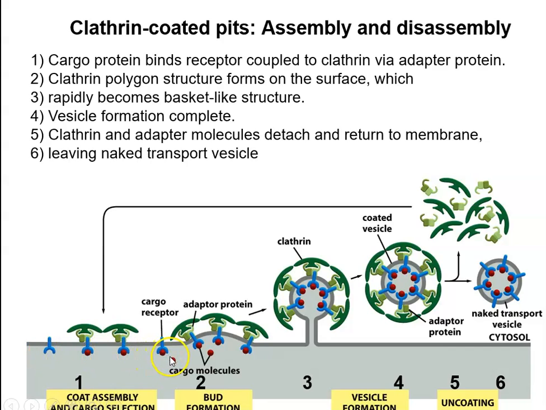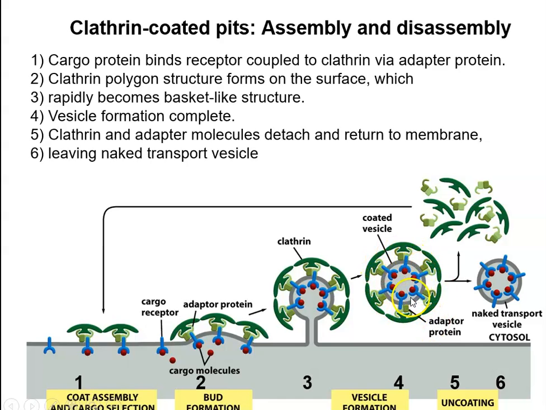When it binds to cargo, low-density lipoprotein in this case, that will cause the recruitment of some adapter proteins and then subsequently the recruitment of Clathrin. So the adapter proteins are in pale green, Clathrin is in dark green. So it's only when cargo binds a receptor that you get the Clathrin recruited. As more receptors bind more cargo, that brings in more Clathrin, and the Clathrin proteins start linking together, forming this basket-like structure here, which will eventually pinch off and create a transport vesicle which is coated in Clathrin and adapter proteins.